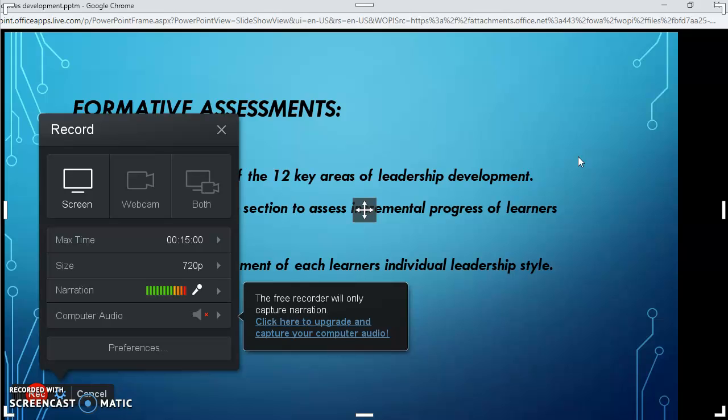And in terms of additional formative assessments, we will be utilizing an in-class discussion and essential case study to develop individual leadership styles. The case assessment will allow each of the learners to assess their specific individual leadership style, so they're familiar with their personal leadership style.